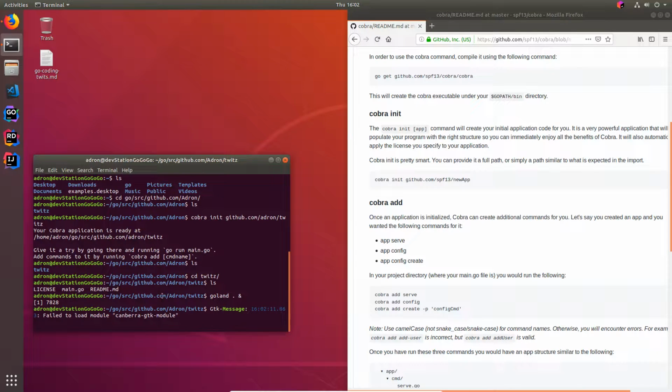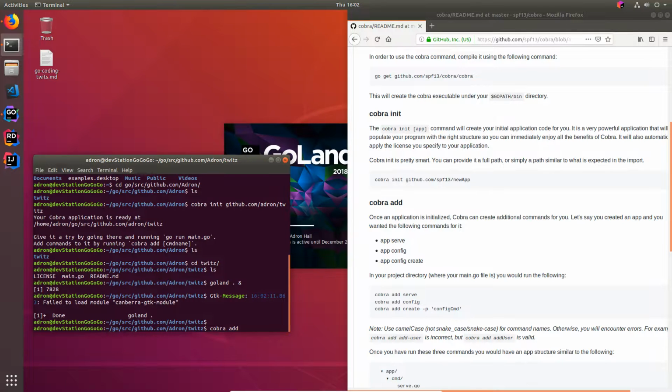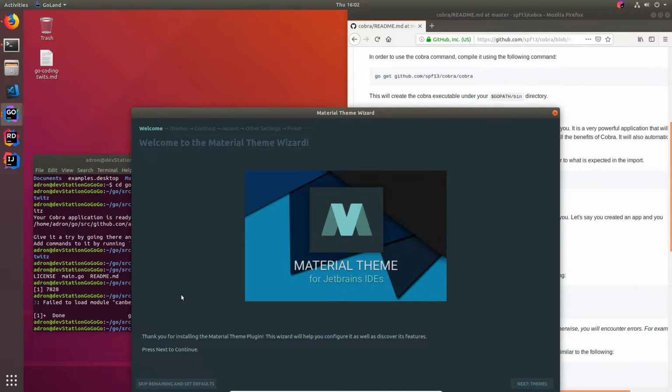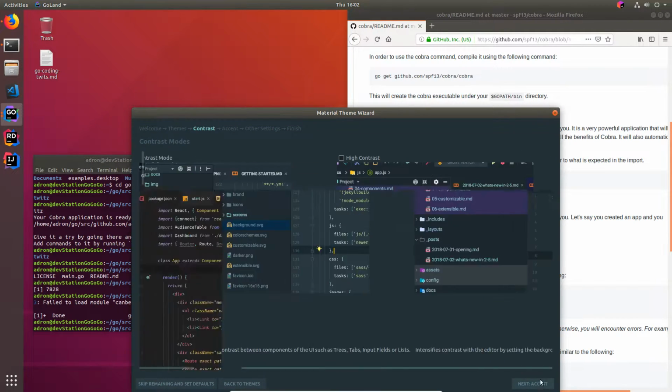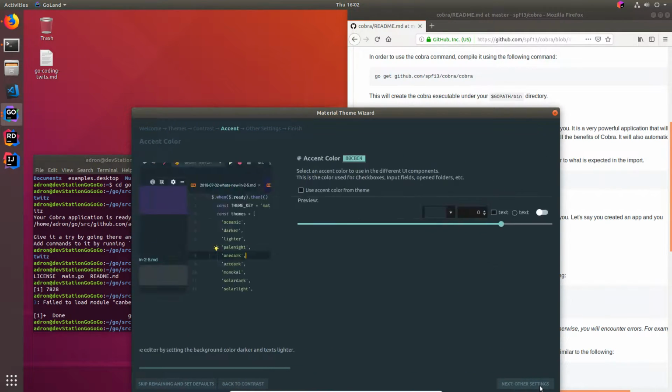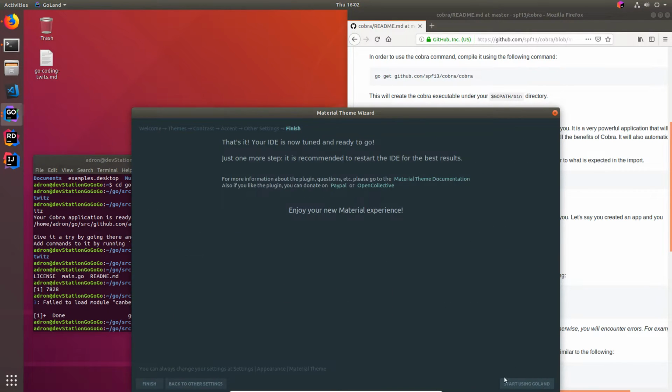Yes, give me markdown. And then I want to do Cobra add. Let's see, what do I want to do? I want to do a couple things. So I want to be able to... Oh, I did this. Stupid thing didn't save its state. I guess I need to restart after every single plugin add-on. That's kind of frustrating to some degree.